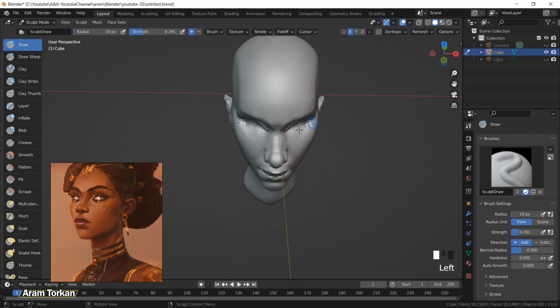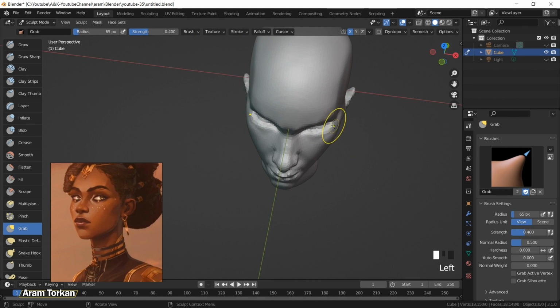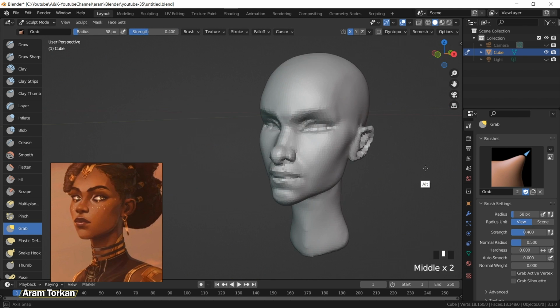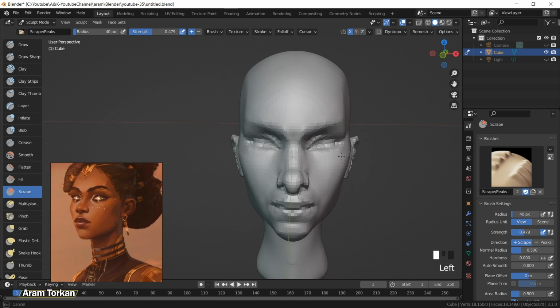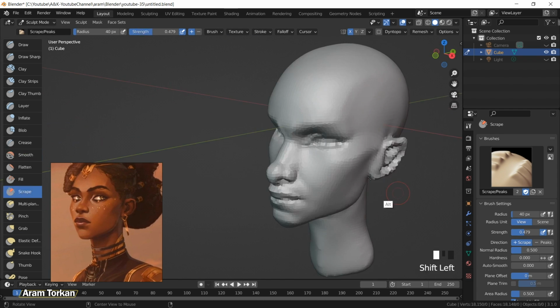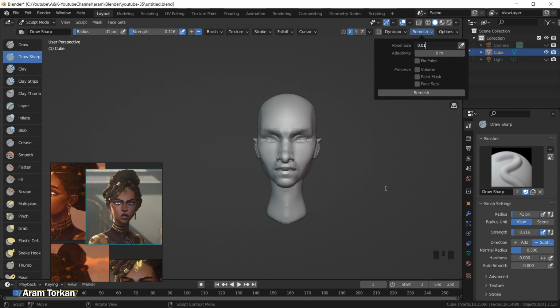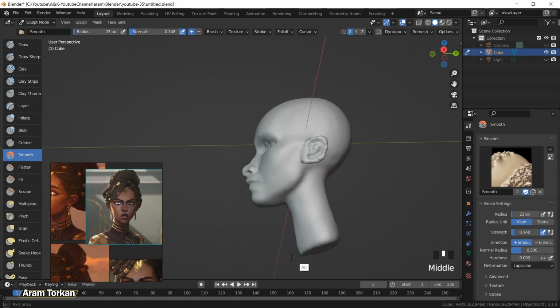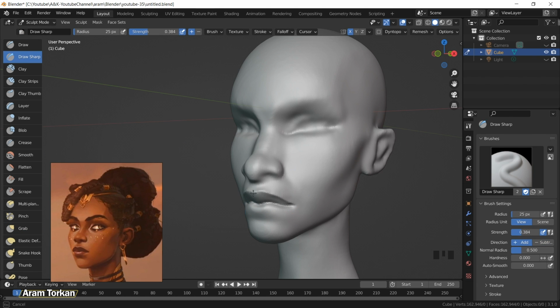Okay guys, now you might ask me how I could build a new habit. First, I made my goal obvious for myself. I clearly told myself that I will sculpt for 1 hour a day in the evening on my tablet in my room, and nothing can change that. You see, I set an exact time for learning.